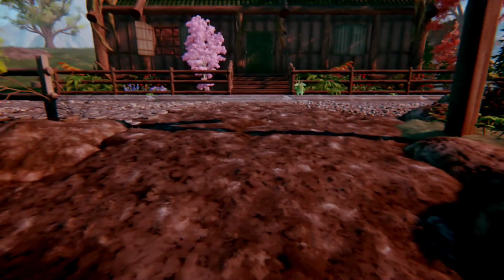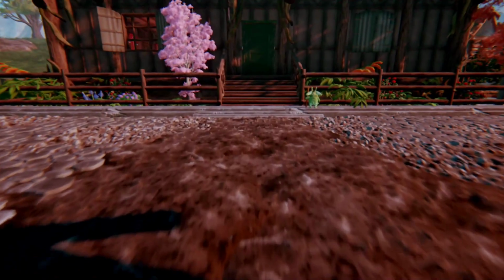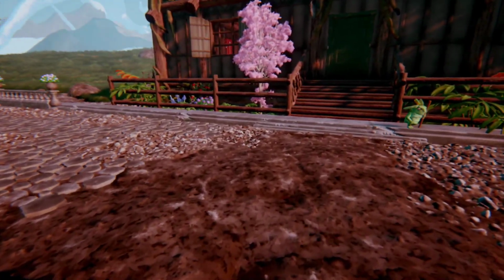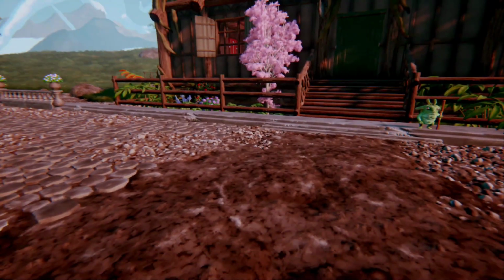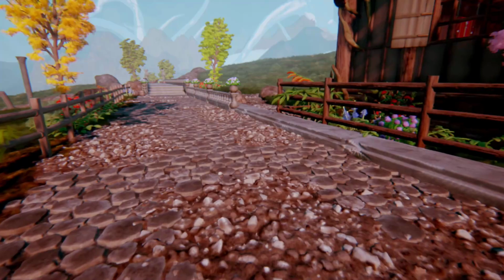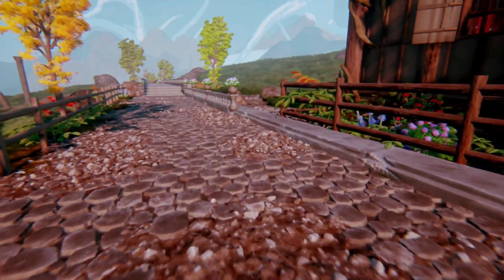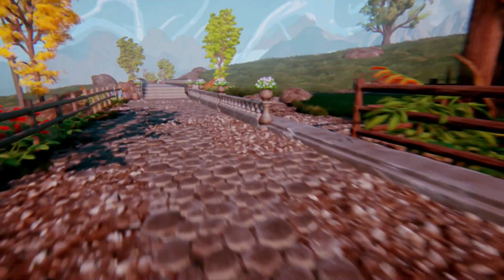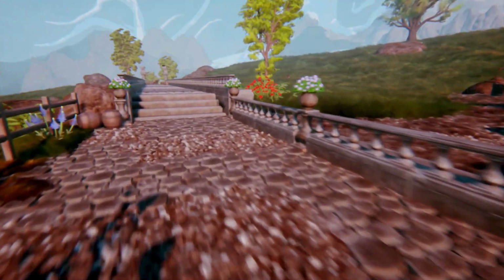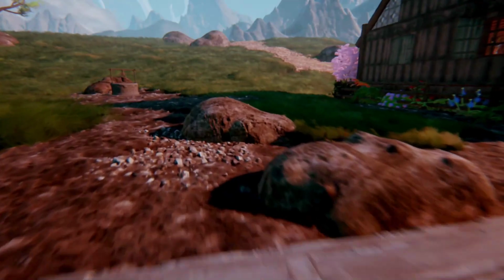I'm not sure if I did it in the previous video. I'm going to show it anyway. So basically, in the future updates, I'm going to change the pathways a little here and there, just so that it looks like it has been lived in for a while, right? So you can see there's a lot of rubble between the stone path. And it also counts for if you look around here as well.